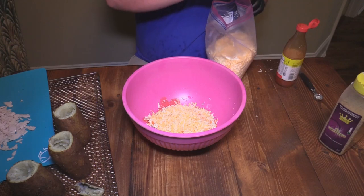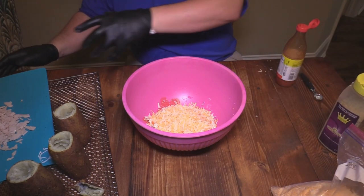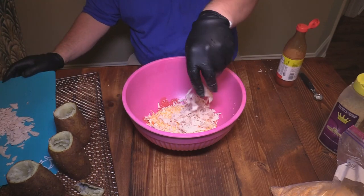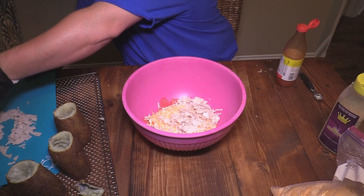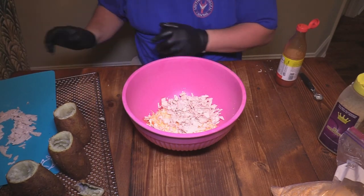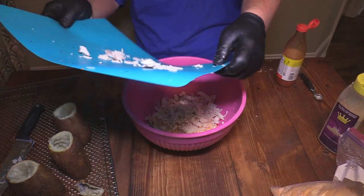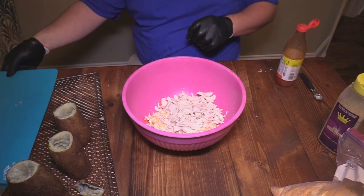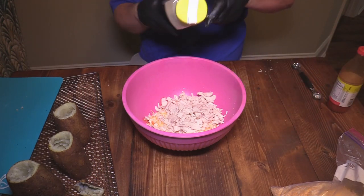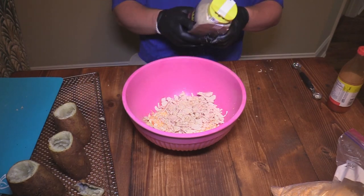Then, and you don't have to, but some kind of meat. I've got some turkey we had in the refrigerator. I'm gonna put a little turkey in there, just lunch meat. But ham, you can put some bacon, but we can put bacon on the outside, so I don't think we really need that. So we'll put this turkey in there. Got some seasoning. I'm gonna use my Heaven Made products again. It's an incredible, great seasoning, and it gives it some flavor.